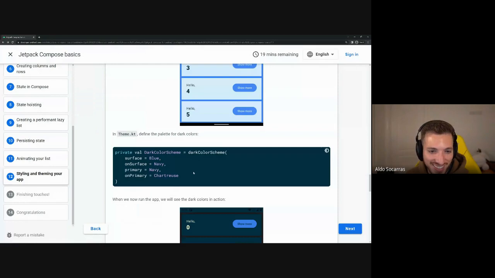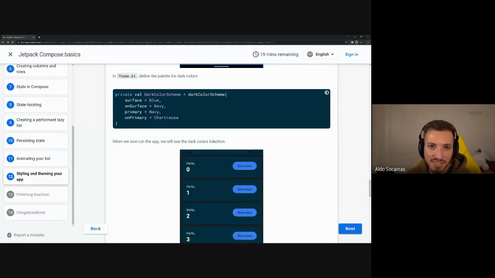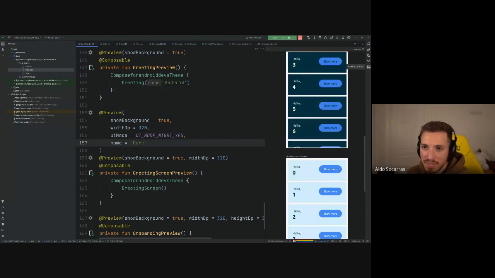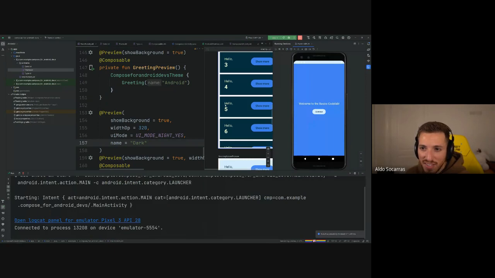All right. So if we were to run the app, we can see the colors in action. All right, so let's run the app, see what happens. And then let me pull up my device here. I do see the greenish yellow. Let me set up dark mode. So one sec.